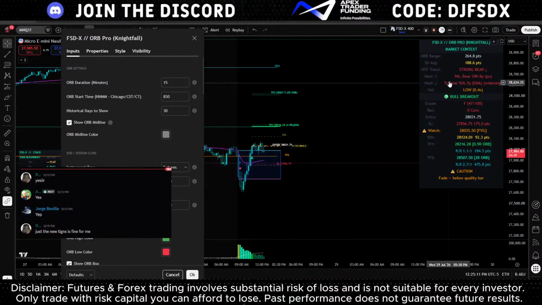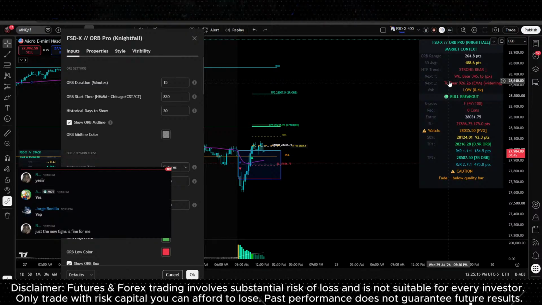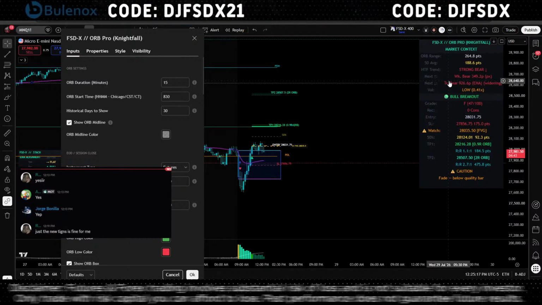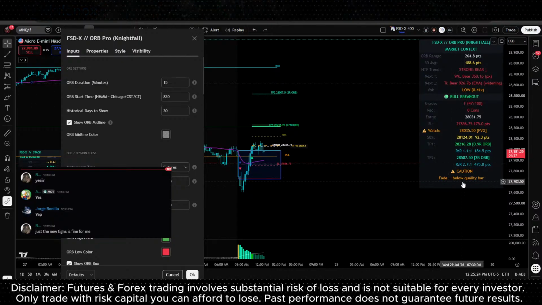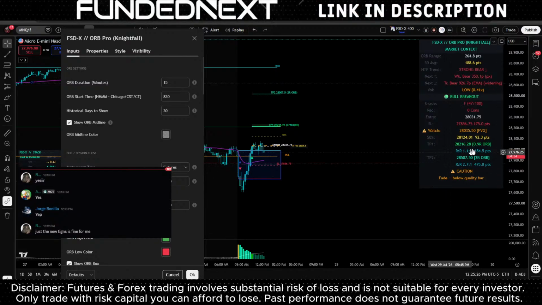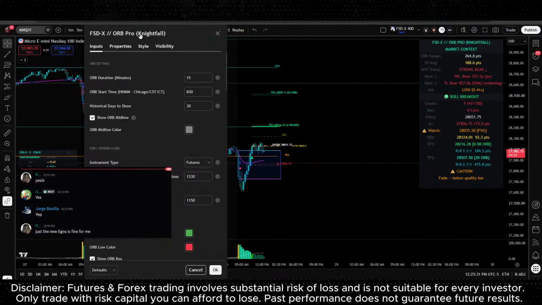Let's see. That's pretty much it for the dashboard update. It was just to tell you where the next phase is. If you have it on default, it will show you the closest one. And as far as this, everything's the same. This is just, instead of saying don't trade or skip or whatever.